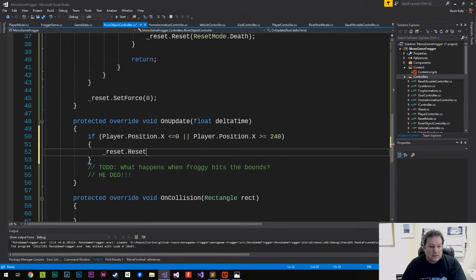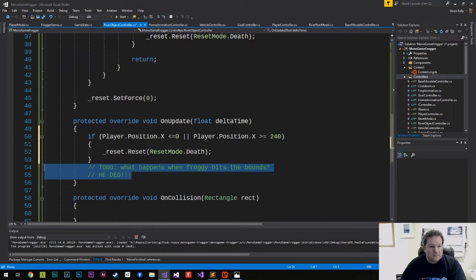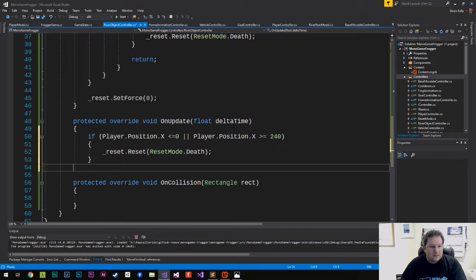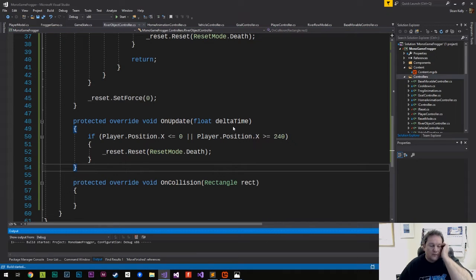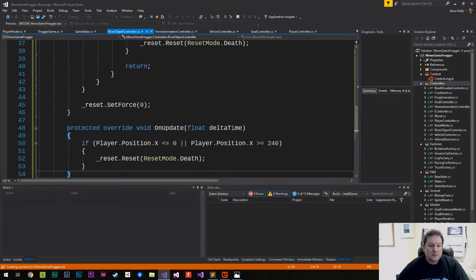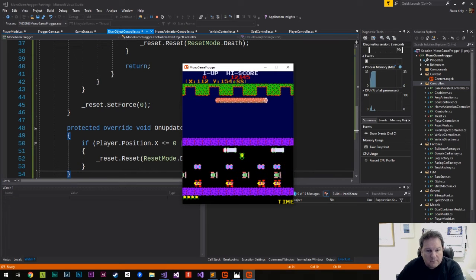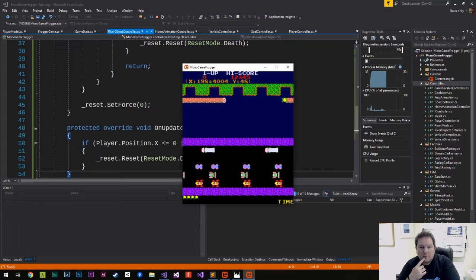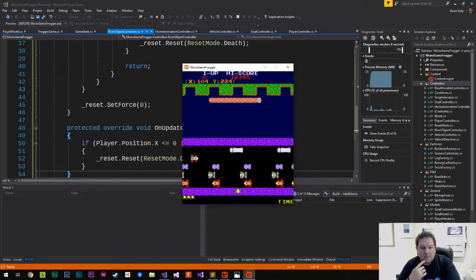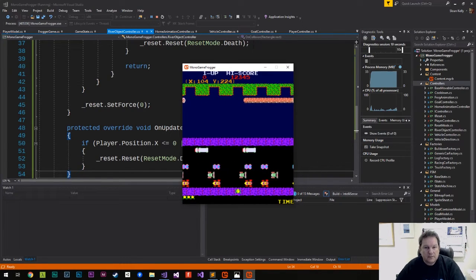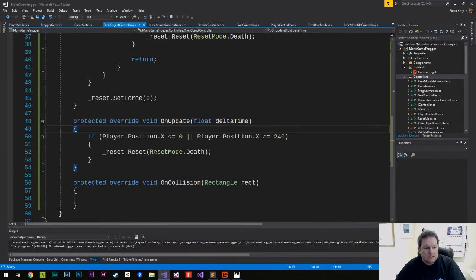Reset dot reset death. So if you jump on here and then ride it to the end, well, you don't see it. Reset mode death.